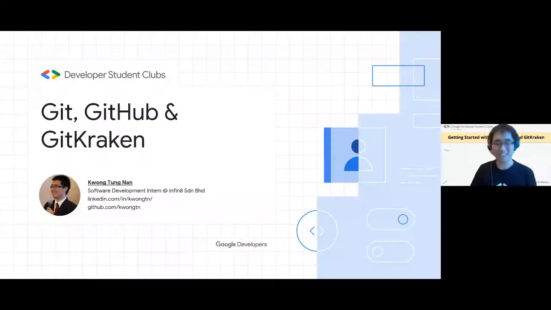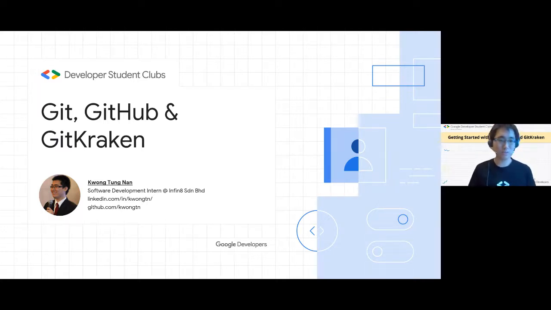Just to correct you, UTeM actually stands for University Technical Malaysia Melaka, not technology. So it's one of the first technical universities in Malaysia, and we focus on technical more than so-called theory stuff. But anyways, so let me start.